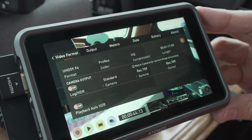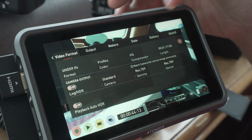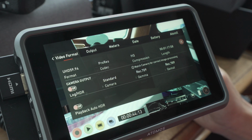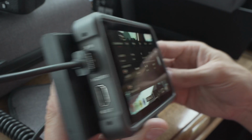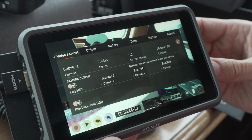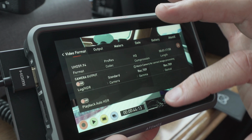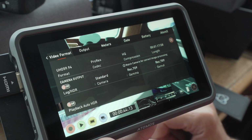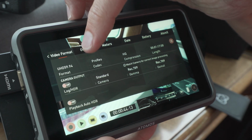Let's see, there's the video format tab, which shows the incoming format, the codec, the compression, how much can be recorded on the particular card, very similar to what was in there previously, the camera output for the HDMI output, whether that's doing log or HDR, high dynamic range, and then there's, looks like that's not a function setting, match camera for correct image processing, so you get your Rec 709 gammas and gamuts, playback auto HDR, and then output.